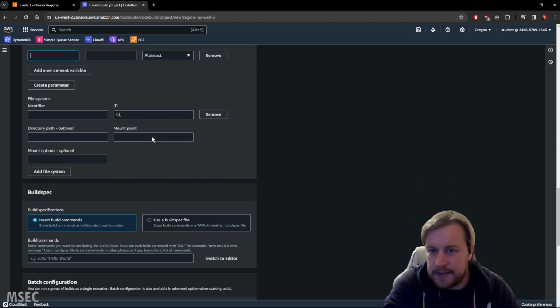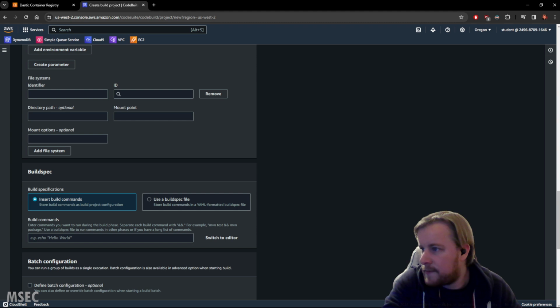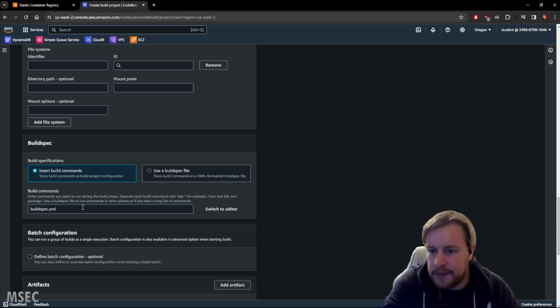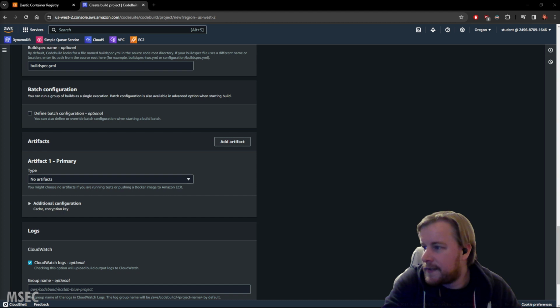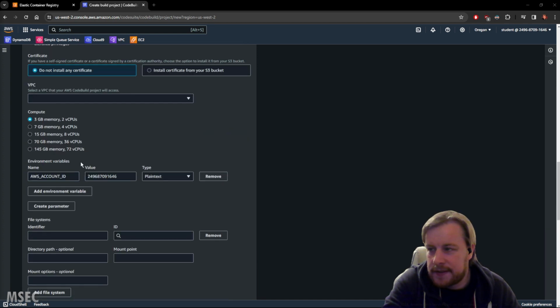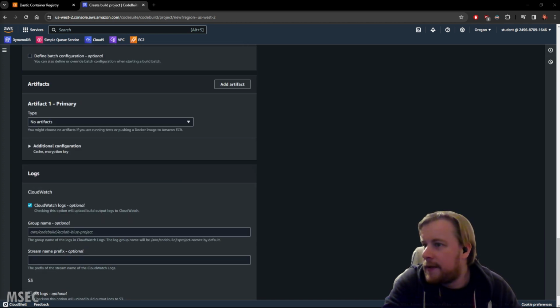Ensure plain text is selected. And we want buildspec YAML. And artifacts, we don't want any artifacts. Ensure that you've checked privilege before proceeding. Definitely have. So if you don't do that, the Docker client will be unable to access the host's Docker instance and the image will fail.